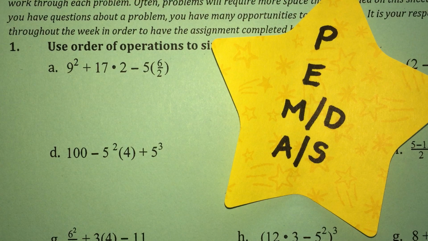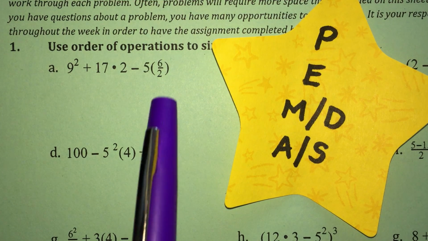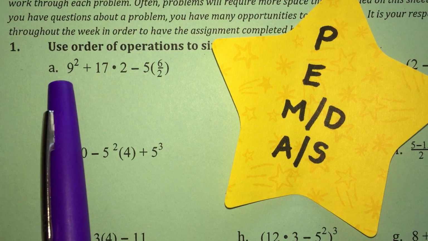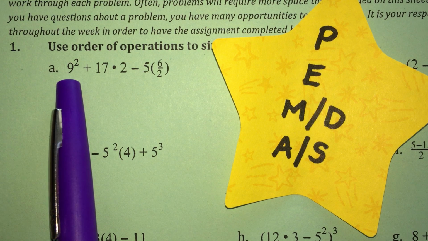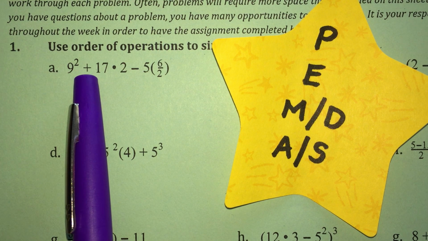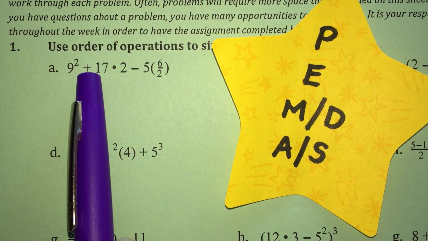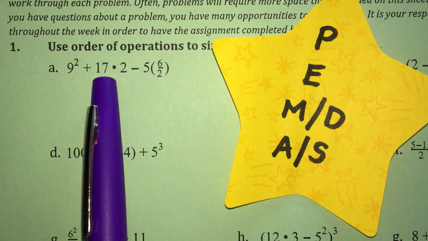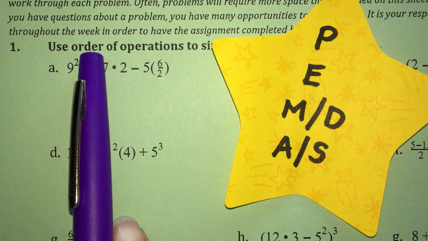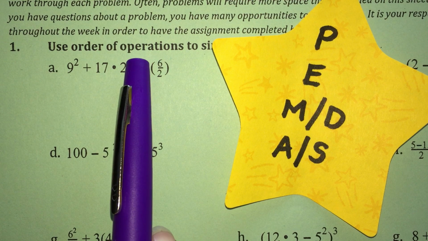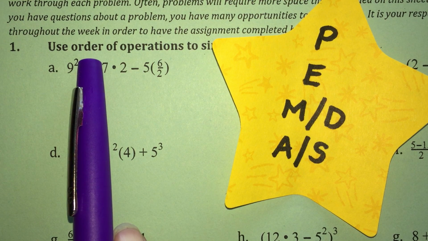So in part A, we're looking for parentheses. We see some right here, and we're looking for exponents right here. What I think about is wherever I see a plus or minus, that addition or subtraction, I want to leave that to the end. So I think of these as different terms. I'm going to evaluate the plus and the minus at the very end, kind of considering there to be space in between each part, each term. Those are each a separate problem.